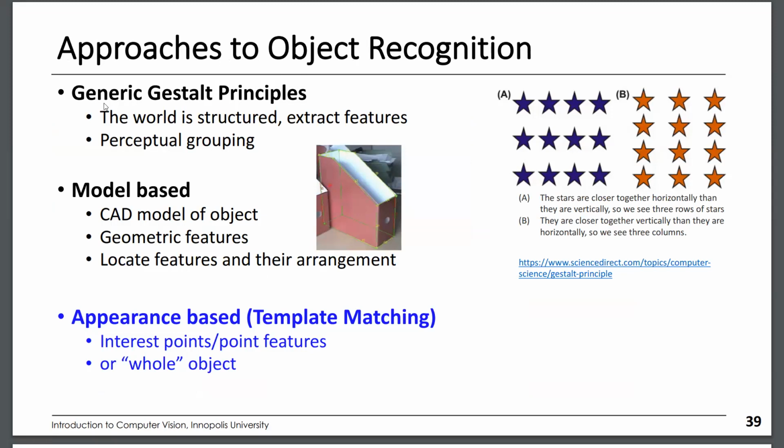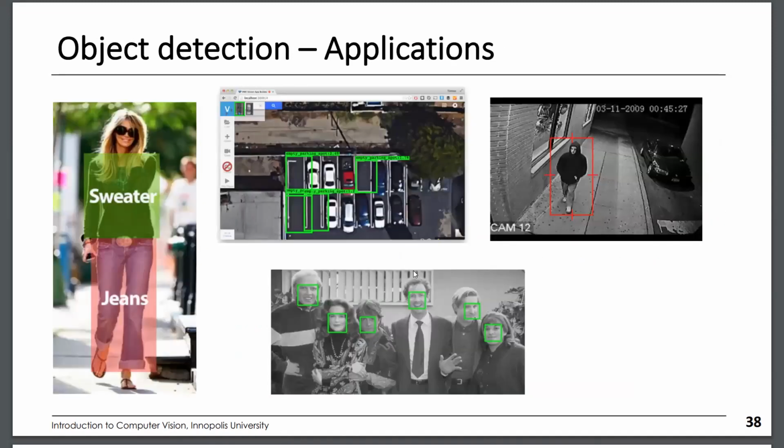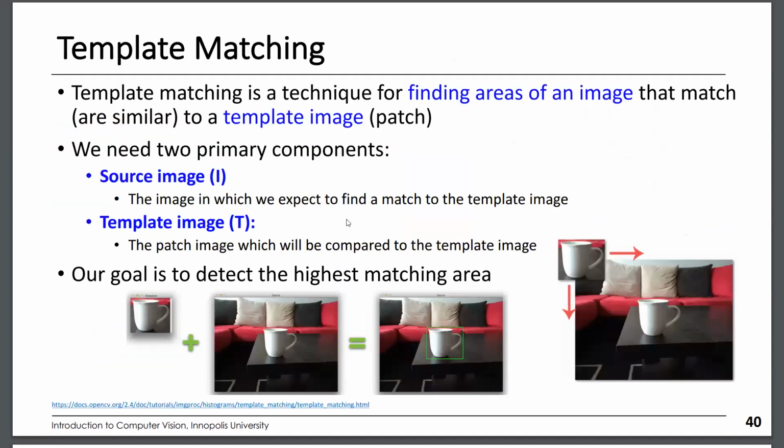Approaches to object detection. There is the basic approach, which is a more structured approach that thinks of the world as a combination of different structured shapes. This is what appearance-based template matching is trying to do. It thinks of a car as, well, all cars are kind of the same thing. They're all the same shape, though it could be rotated. But in reality, they're all this rectangular box.